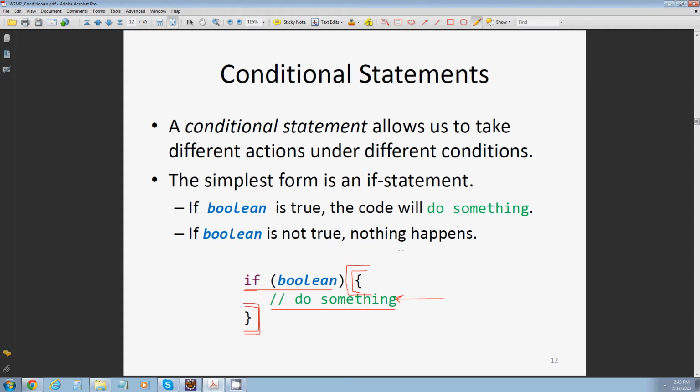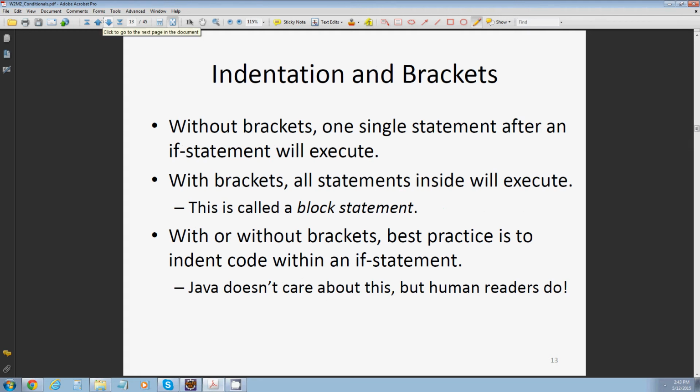That doesn't matter if you indent it, right? So you can indent 10 lines of code underneath your if, but if you don't have brackets, only the first one is going to be associated with that if. Remember, because Java ignores indentation and only pays attention to brackets. So although that is a syntactically allowable thing, I'm going to encourage you not to do it. I'm going to encourage you to always use brackets as a good habit to get into.